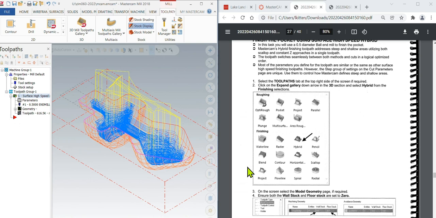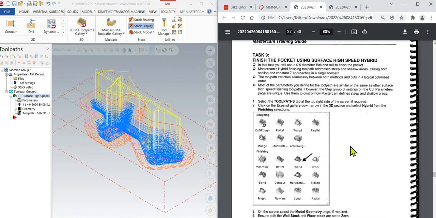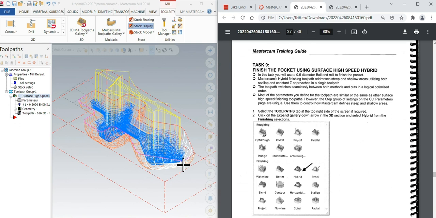Okay, so let's move on to the next one. Okay, so that was the rough. So that's the rough cutting. You could basically go through this in virtual and see it and everything like that. But since we're kind of out of time, we're going to basically finish this off. So let's save it before we go any farther. Okay, so hit save.